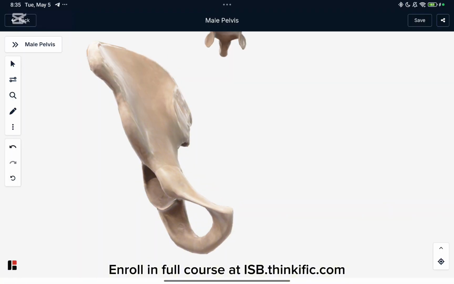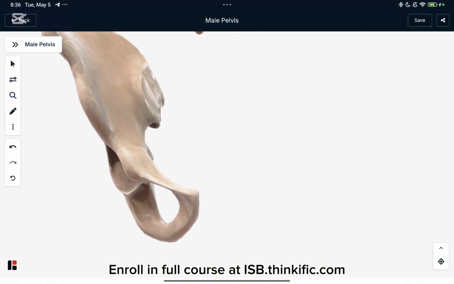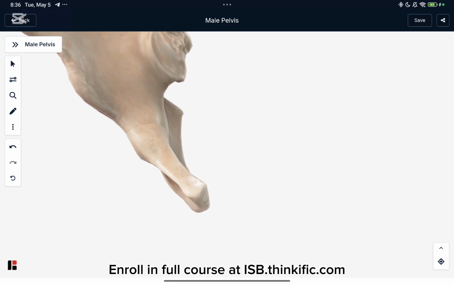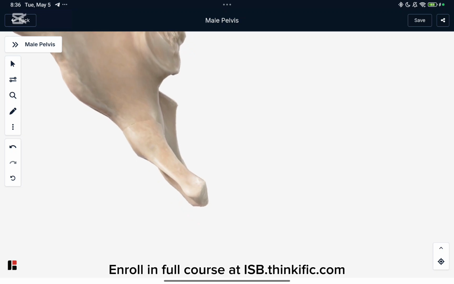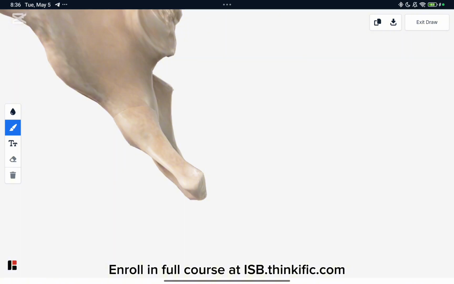And also, the pecten pubis is a part of the linea terminalis, right? It's the antero-inferior part of the linea terminalis that I told you about. On the superior aspect of the body of the pubis, if we move up like that, we see two important features. One feature is a raised crest of bone here. This is like a bridge, or raised bridge, of bone. This is called the pubic crest. And then it ends as an elevated bulb of bone, which is called the pubic tubercle.